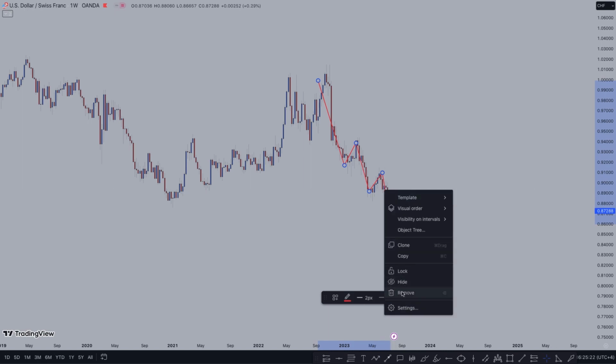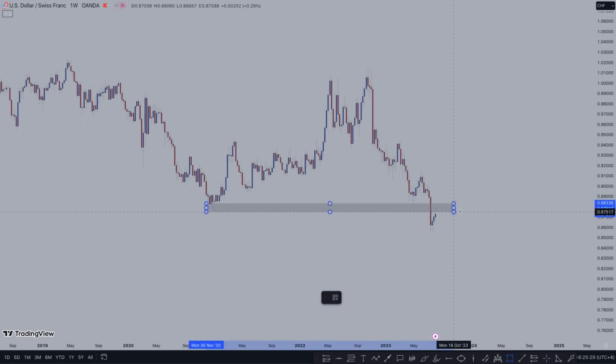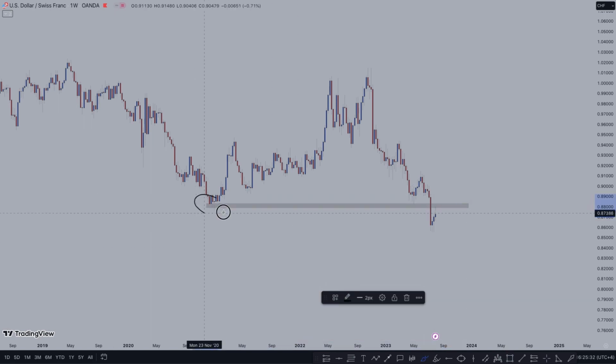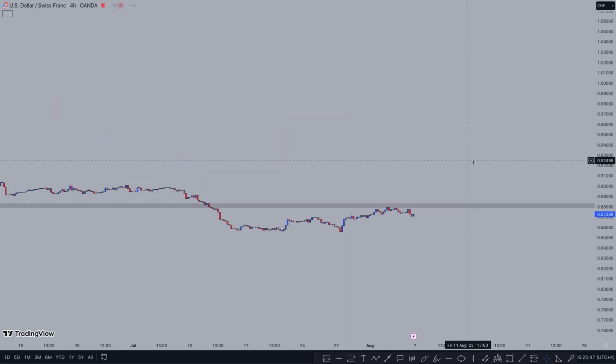So if we look at this pullback phase on the daily time frame, we're gonna see something else. But first of all, let's take a look at this zone. Sorry, this was a support zone. It also acted as a support, and that is where price is pulling back to. So could it be that we will have price just reversing at this level? I personally don't know. So let's take a look at the market. Let's go down on the 4H time frame.